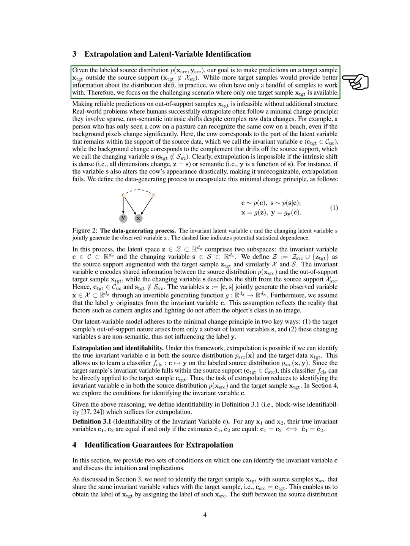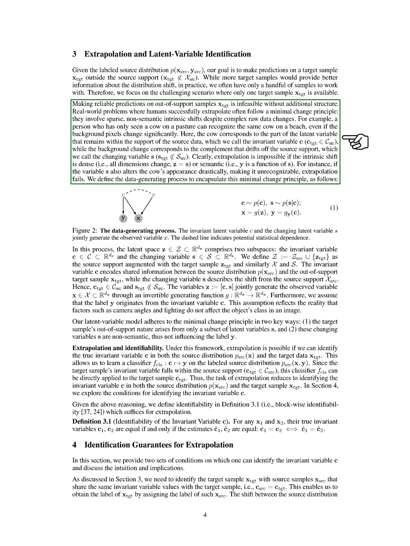Thus, we focus on this difficult scenario. Reliable predictions for out-of-support samples are challenging without additional structure. In real-world situations, humans often extrapolate based on minimal changes, recognizing familiar objects despite significant background changes. For instance, if someone has only seen a cow in a pasture, they can still recognize it on a beach, even with a different background.